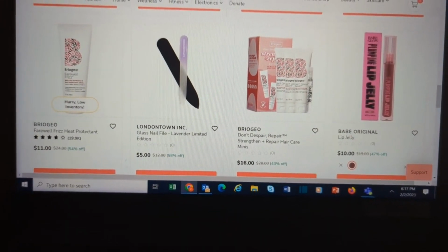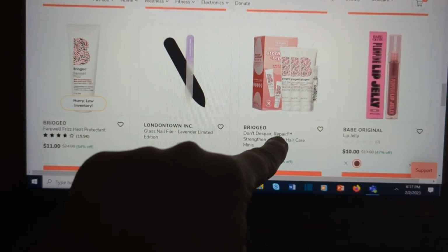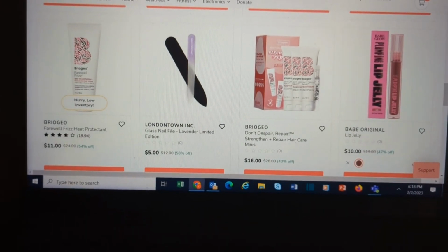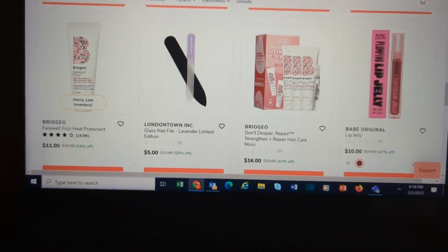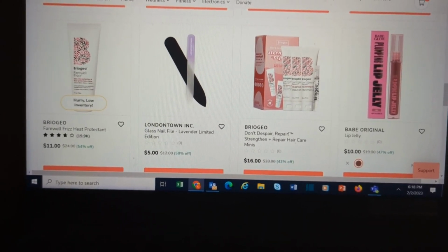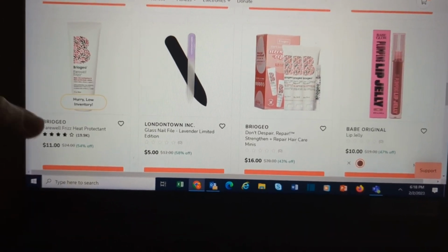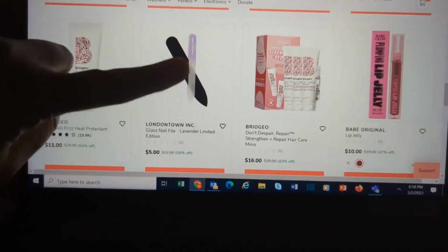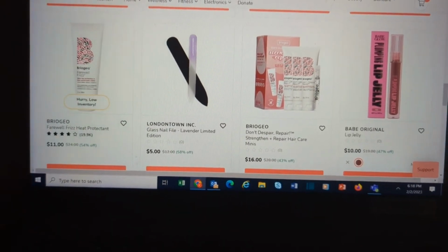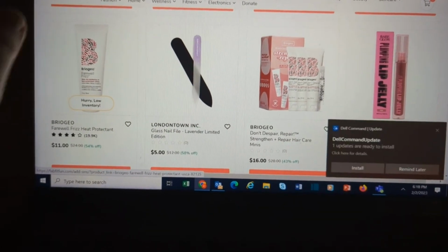A lot from Briogeo in here. This Don't Despair Repair Kit, this is a travel version, and I don't think it's really worth $16. I mean, I guess if you love that brand and you really want a travel size of it, it might be worth it to you, but I'm not going to pick it up for $16. This nail file is amazing. Glass nail file. It'll last forever. I got it in a mystery bundle, and I was so excited.